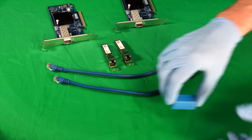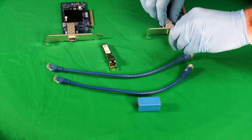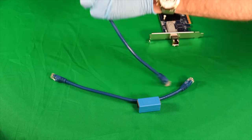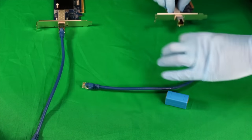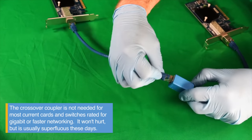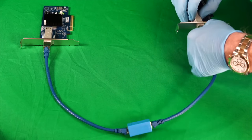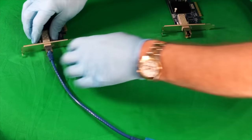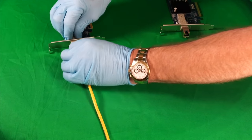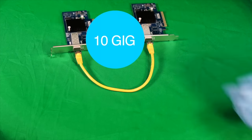Unlike the DAC cables, twisted pair is not wired with a crossover. So we use this little module which flips receive and transmit, giving us the ability to connect one PC directly to the other without a switch. We simply insert the two transceivers, plug the RJ45 cables into the transceivers, and then each one into the coupler. This special coupler contains the crossover circuit. But this is more complicated than needed — you can buy Ethernet cables that have the crossover built in. This fancy yellow one is such a crossover cable: two cards, one cable, and a lot less messy.